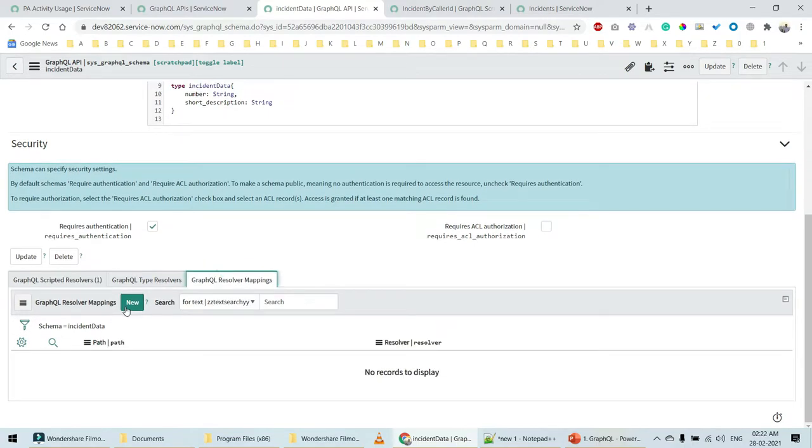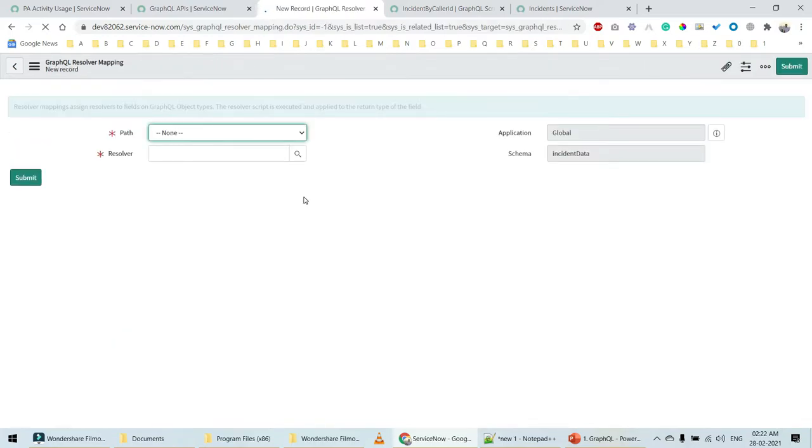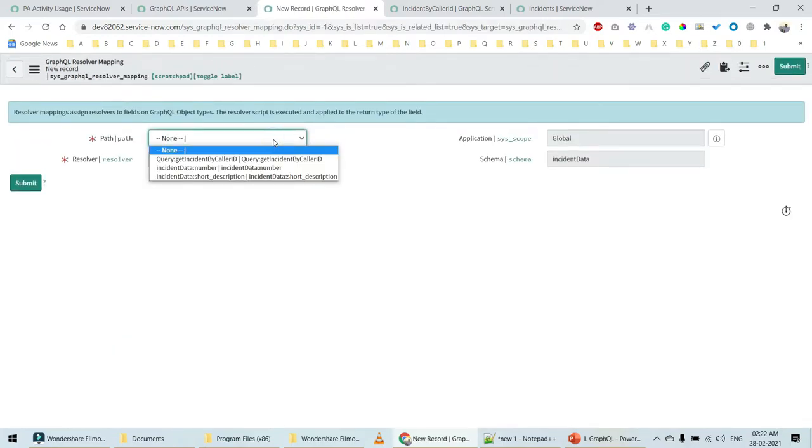Now let's create the resolver mapping. So this is the one. So I'll go ahead and click on new, and so we need to define over here. So it will by default show all the type systems which are in the same namespace. So we need to select this one. So the query has that method, right, a parameter, right?